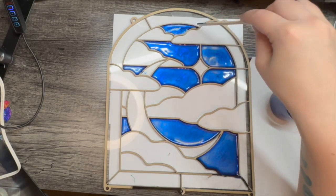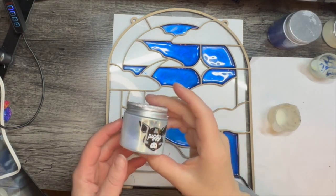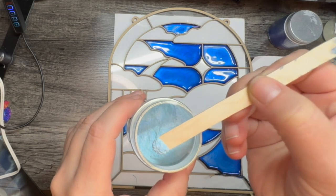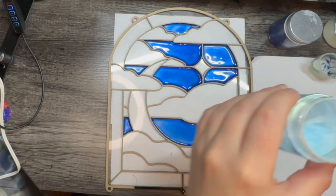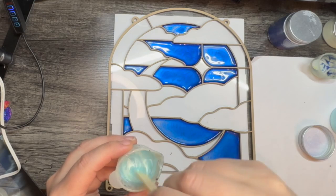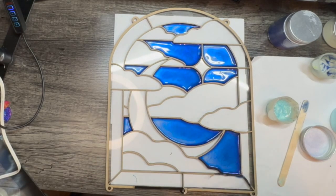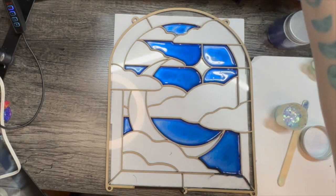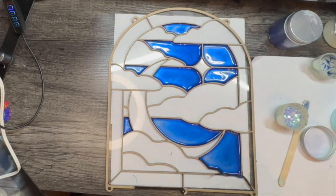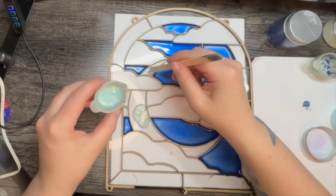I've got my blue in at least, so now I know where that's going. For my moon I'm going to use some Abalone GLP — just about that much. I like abalone; it's a little blue and a little gold depending on the angle. Not exactly a typical moon color, but I'm not your typical girl. I'm adding some Recollections glitter from Michael's, and some ultra-fine Hemway ultra-sparkle glitter — it's white with a little green-gold flash. I want my moon to be obscenely sparkly, and if it's too blue I can always put a layer of white on top.